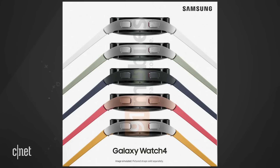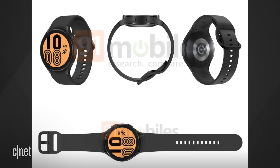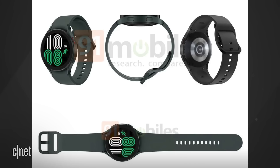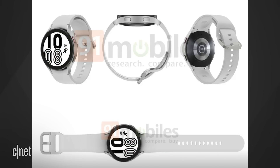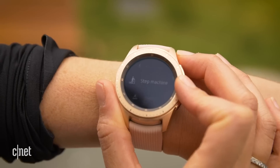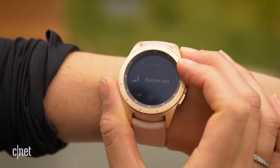We don't have official images yet, but it's the internet, so there's lots of leaks and rumors. These images and renders have come out from a site called 91 Mobile. You can see that same rounded watch face that Samsung is known for. These images look more like the Active 3 rather than the regular Galaxy Watch, just because there is no physical rotating bezel. The Active 2, the watch that came out in 2019, has a haptic touch bezel that's pretty much software-based, whereas the regular Galaxy Watch has that physical rotating bezel that you can use to navigate the interface and interact with the watch.